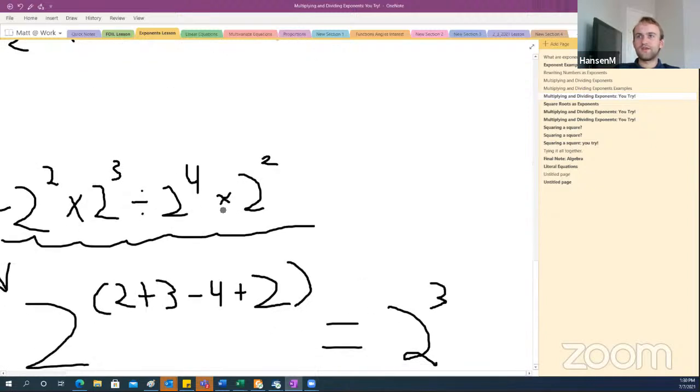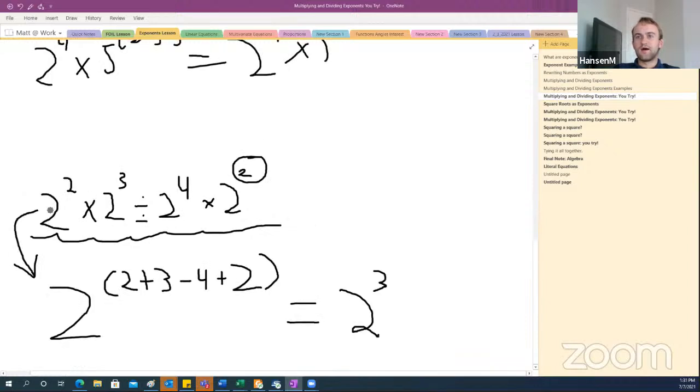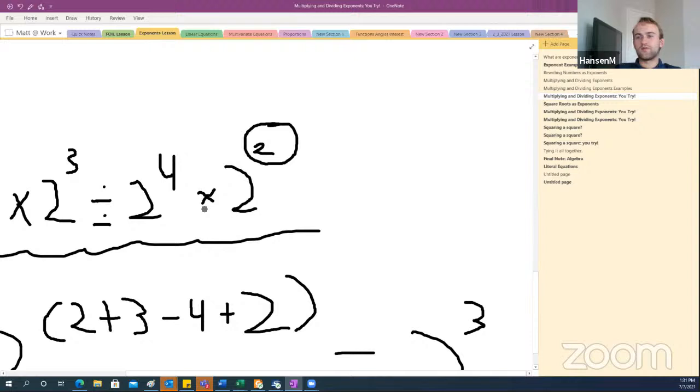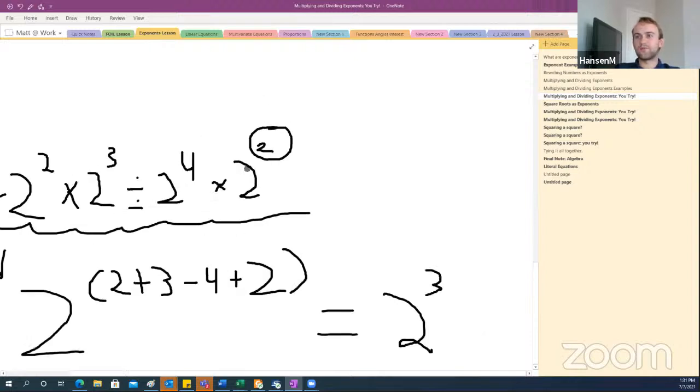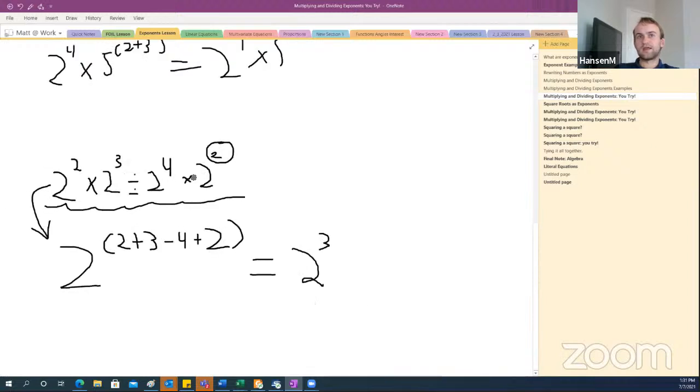So it's a little bit confusing because this last term, that 2 to the 2, comes after the divide. But whenever we work this out, we actually just work one step at a time, left to right. So even though it comes after the divide, this last term was a multiplication term. So we just end up adding it in.